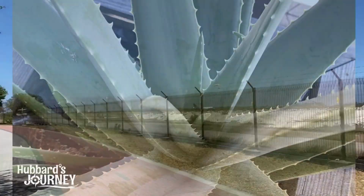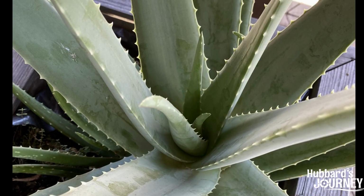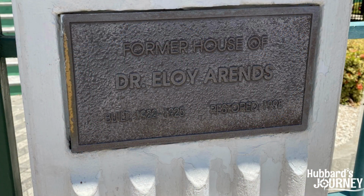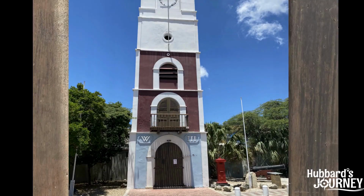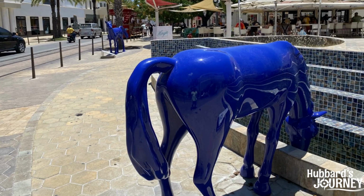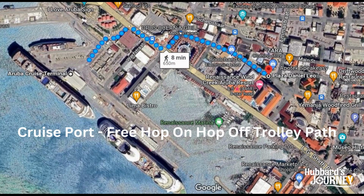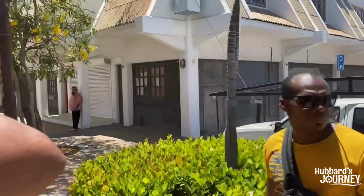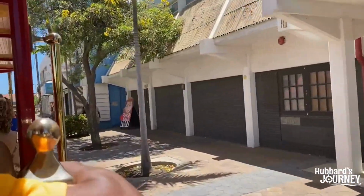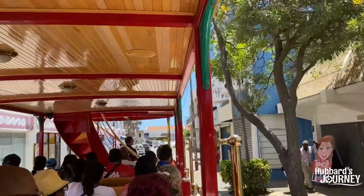But Aruba Airport. We're going to circle back around, head towards downtown. We'll get some images of historical buildings, museums, but ultimately get to the restaurant center area where the trolley is, the cruise ship trolley. We're going to hop on that and bring us right back to those shops that we saw at the beginning of the video. We're going to find a taxi and head up to Palm Beach area.